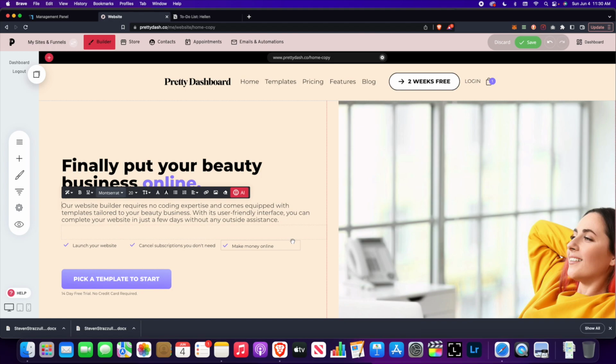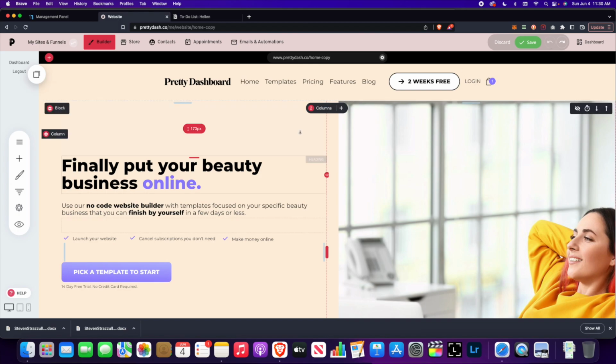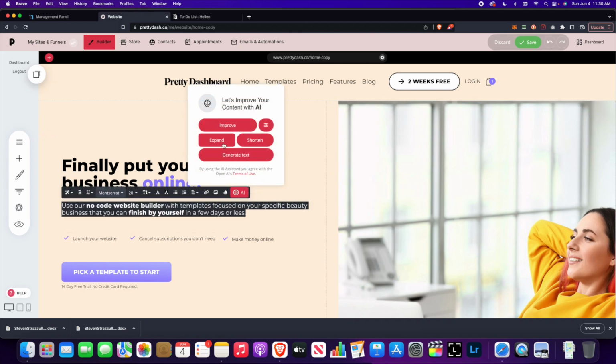So if you're not a writer or you don't feel like you write well enough and you don't want to hire a copywriter, all you have to do is put a general idea of what you're trying to say, and AI will scour the internet and use ChatGPT to rewrite it. So let's actually undo this so it goes back to the way it was before, and let's go to the next one. So now we'll expand this text.